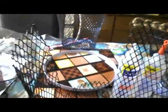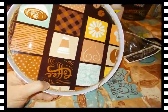It takes a little time to weave this, but in the long run, you want this to last and you want durability to it. That's my tip. Let's continue on. This is a lot of fun.